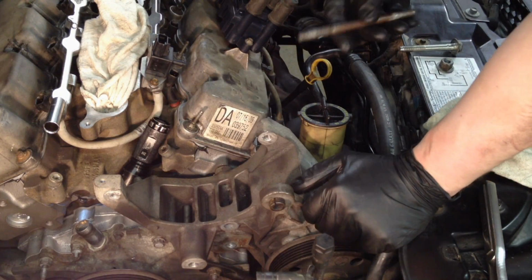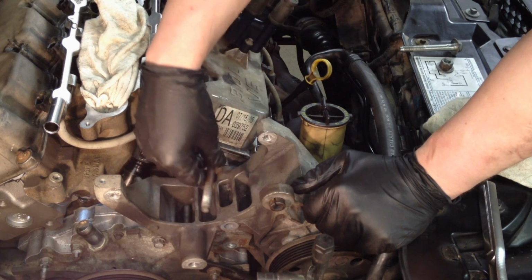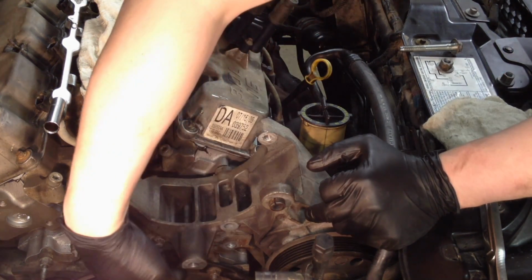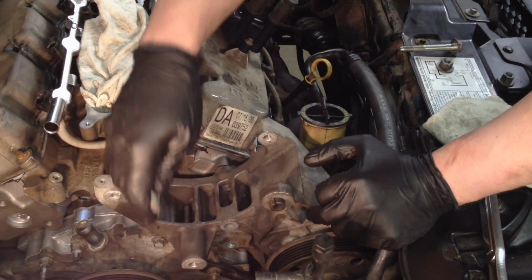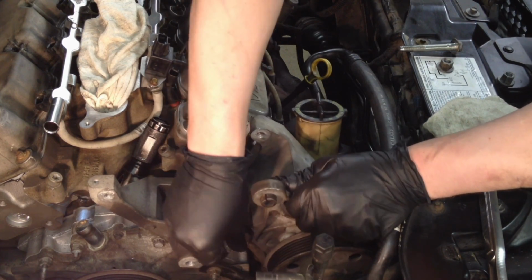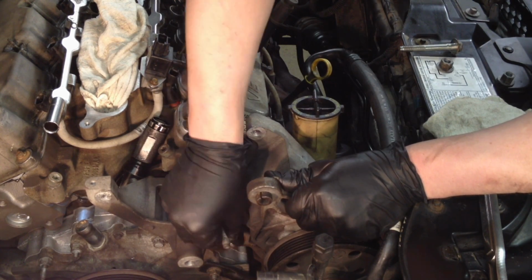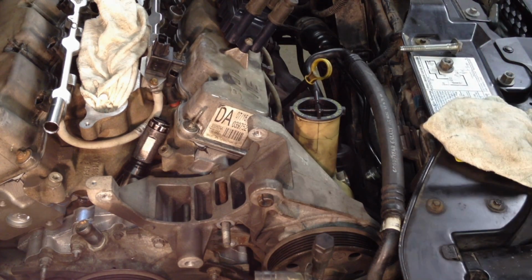Going back in with this bracket, you got 2 studs, and the short end down here goes in, and the long end stays out. I use blue Loctite on these, and there's one down here, right here, underneath this mounting boss right here for the idler, and there's one right here. Pick up on your bracket a little bit, and you'll start to get it in there. Got it in there by hand.